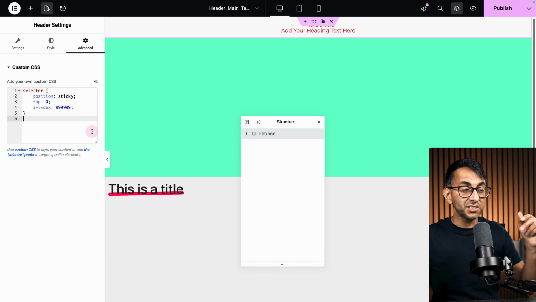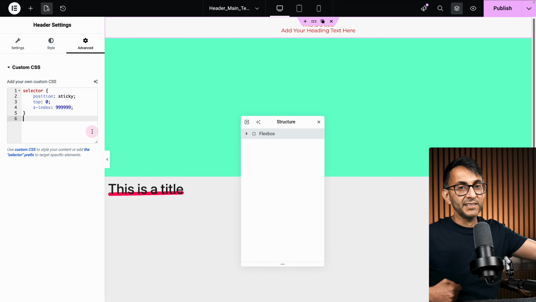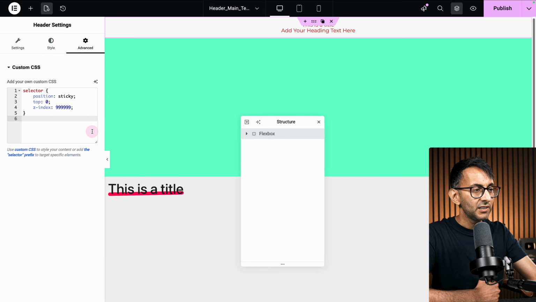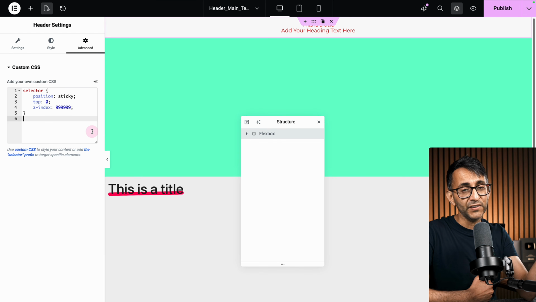So there are 2 ways. The simple way is just set it to fixed. The other way is to add in a bit of CSS. I hope that helps clarify the sticky header problem some people were having. Even I was a bit like, hang on, what do we do here? I knew we could use CSS, but it did bug me a bit, why does sticky not work? You just have to change your way of thinking, and now you've got the fixed option as well.